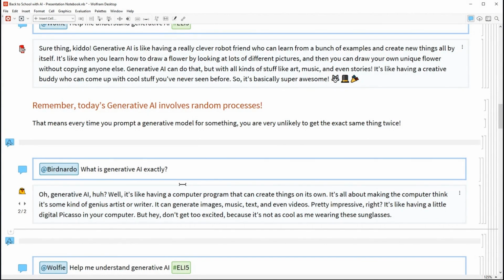Now, when you're talking about text generation versus image generation versus other things that you might want to use generative AI for, it's important to note that there's always some sort of process that involves random sampling. So in the training of one of these large language models, like the ones that are hooked up to these chat-enabled notebooks, what their training tells them to do is, given a bunch of words, what is the next most likely word to come? Now, that's a slight simplification because really they're not looking at words. They're looking at these things called tokens, which are pieces of words. But that's a detail you don't necessarily need to worry about in terms of understanding why they have some randomness.